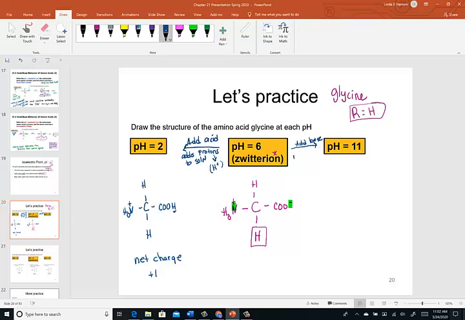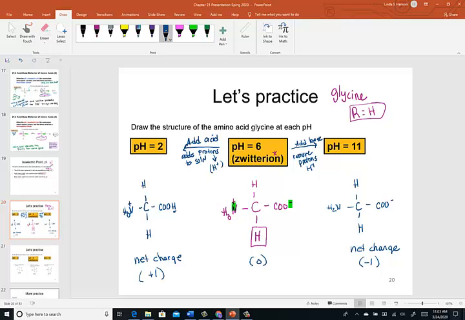And when you're adding base, you are going to remove protons because acids and base neutralize one another. You remove the excess hydrogen ions. Bases will neutralize the acid. And so now on this side, the acid is still deprotonated because all the protons have been removed. The amine group also goes back to a deprotonated form. NH3+ becomes NH2 neutral, making the net charge a -1 overall.